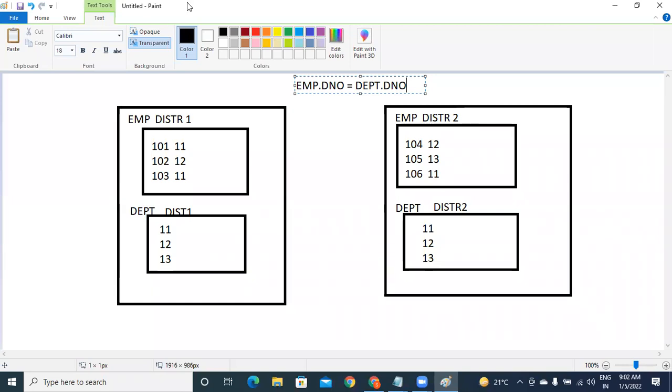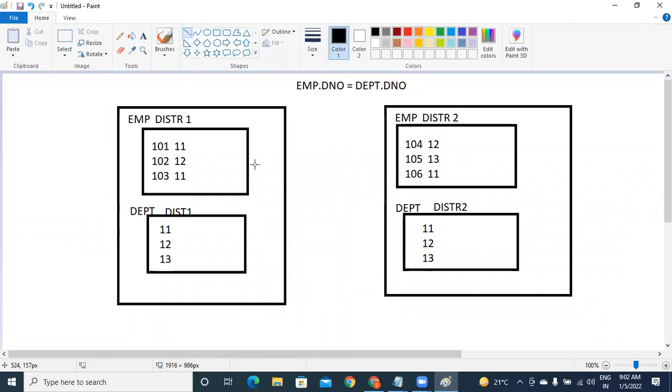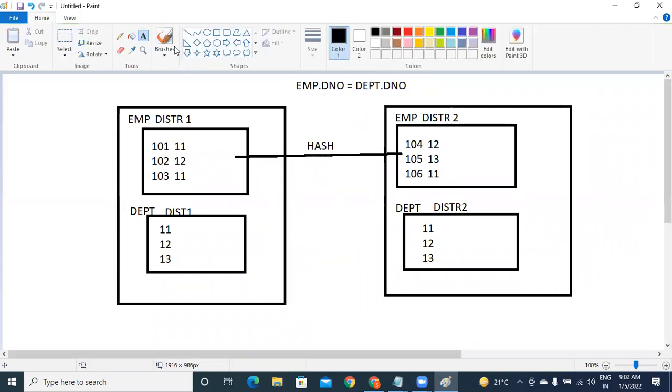Whenever I am querying the data, what kind of distribution is recommended for the employee? Think that I am using hash distribution here. But to join employee data with the departments, under every node, under every distribution, all departments have to be available.